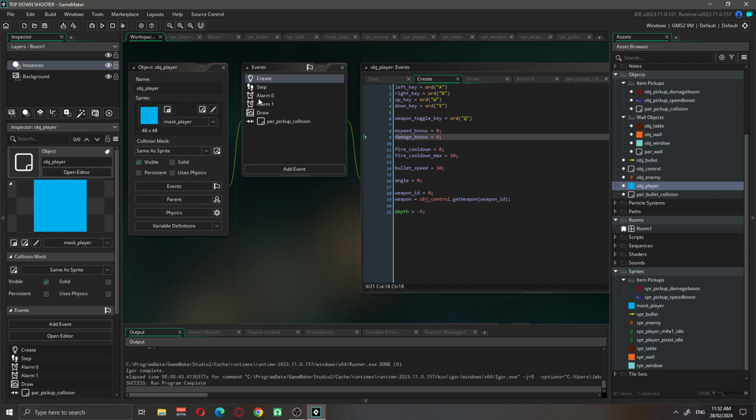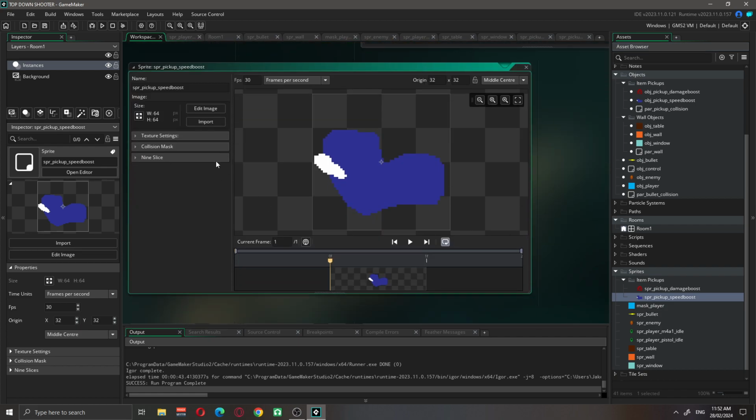I'll show you this way, and then I'll show you the alternate pickup way where we have a list of all the item pickups, and that would be the way you would do it if you wanted pickups to stack. So let's say I wanted speed boost to stack on top of each other, and not reset their timers. Let's say a speed boost lasts 10 seconds. Maybe I pick up a speed boost, and then 5 seconds later I pick up another. Then you would have 5 seconds of both speed boosts, and then another 5 seconds of just the final speed boost because the first one timed out. If you want to do that, you would probably use a list system.